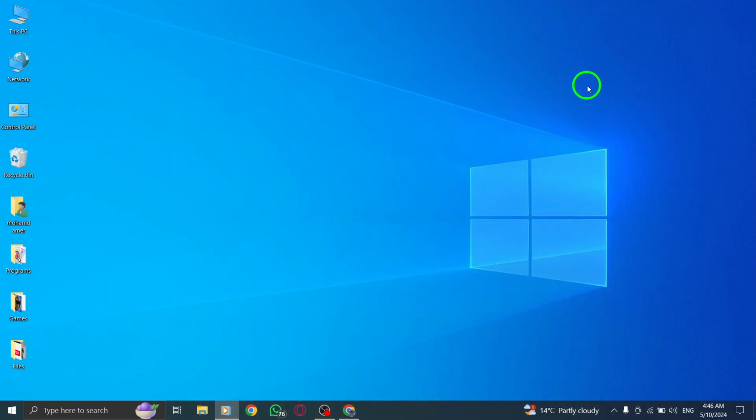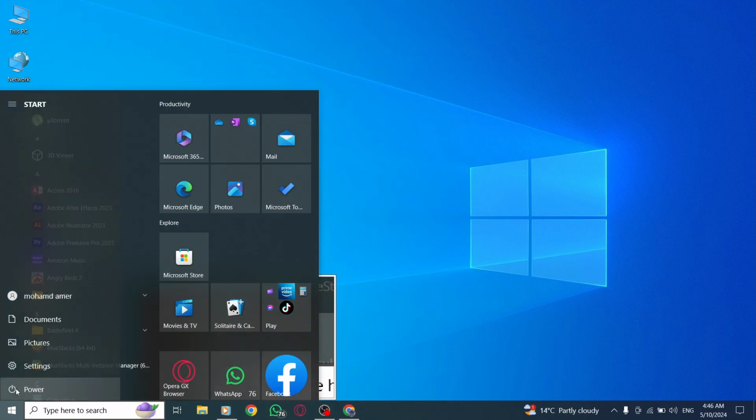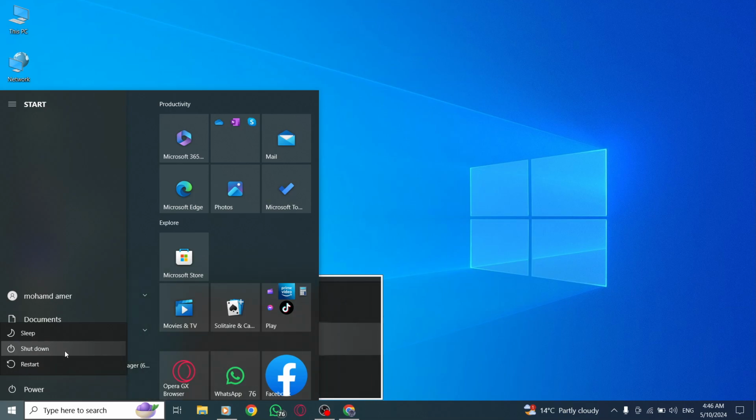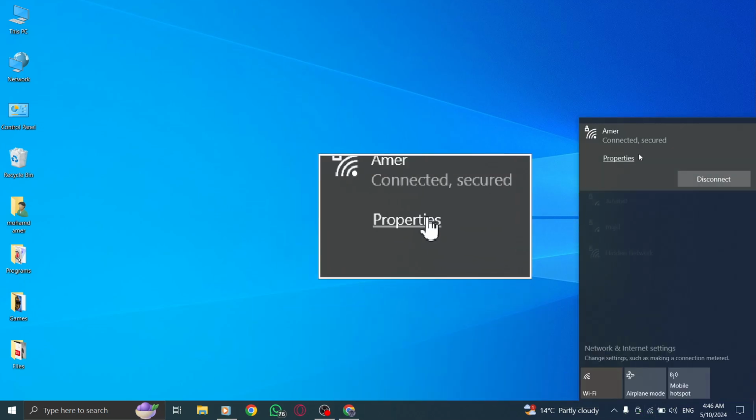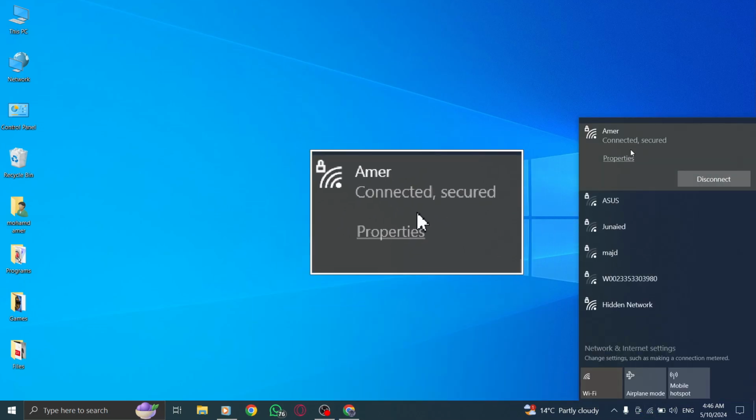Consider restarting your device as well. Turn off your device, wait for about 30 seconds, and then turn it back on. This can help refresh the system and potentially resolve camera issues. If you're still facing camera problems, try connecting to a different network or using mobile data. Sometimes network connectivity issues can impact the camera functionality on Twitter.